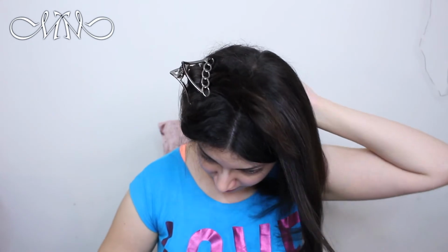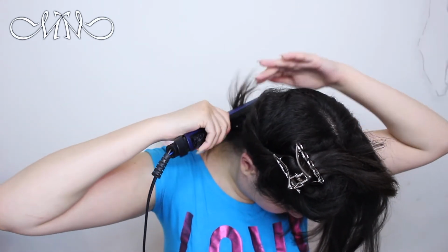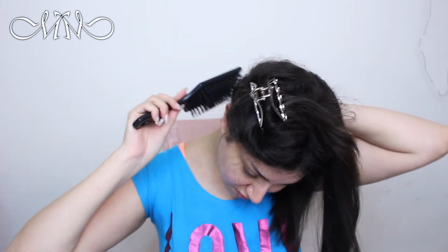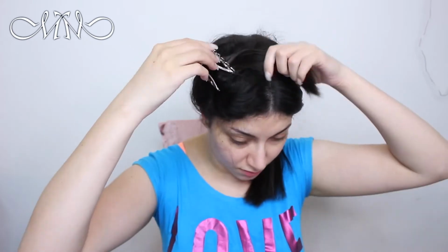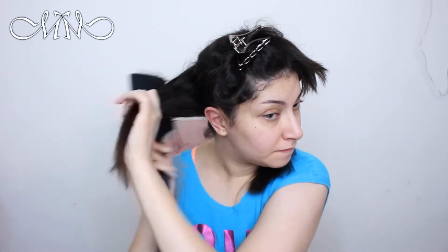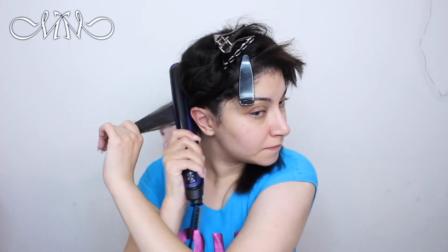And now I'm gonna just take the middle part of my head and make one or two strokes with the hair straightener to make sure the two sides join together. And at the same time, if there is any imperfection, or the hair needs to be more straight in the middle, I just always do that as I work my way. You're gonna see in a minute, after I finish this section, I'm doing the same thing.